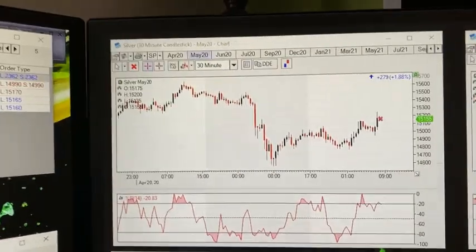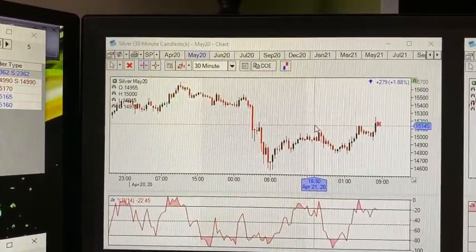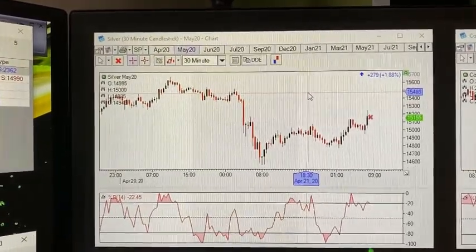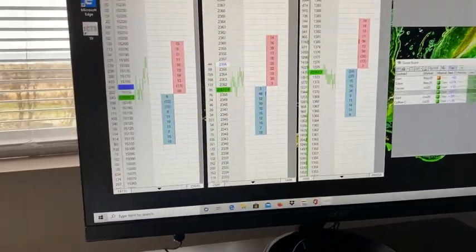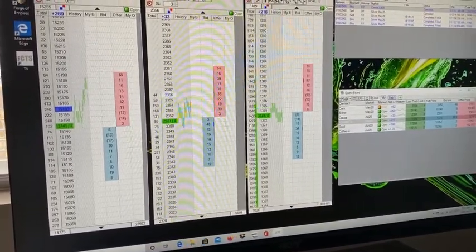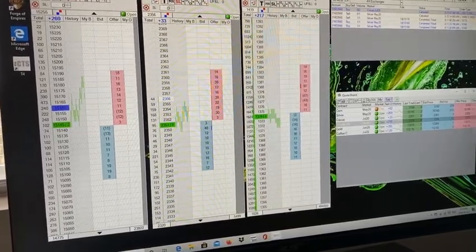And silver, it broke out from this top here, so I bought it, and you see right there it broke out, and I'm planning for it to go up here. That's the goal. Pretty much every day I pull out my notebook, and before I make a trade, I write down what I'm doing, what the stop loss is going to be, and what my goal is. The two things you need to know before you even place a trade is, number one, what does success look like?